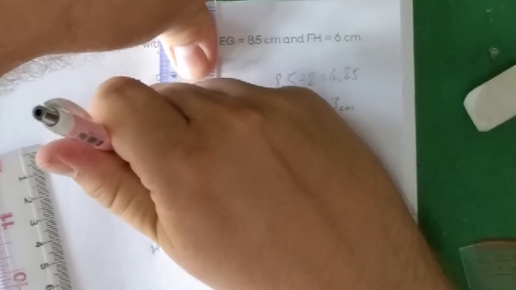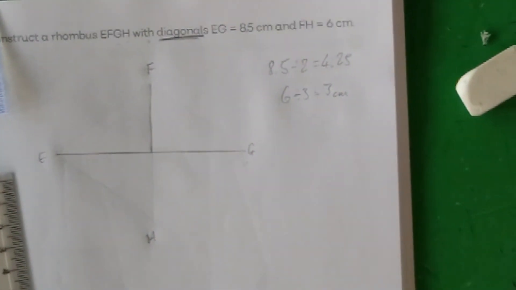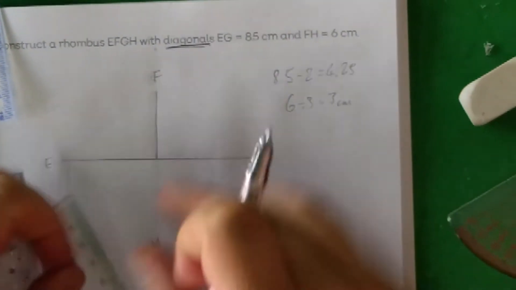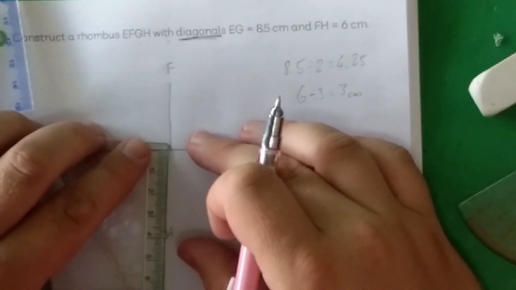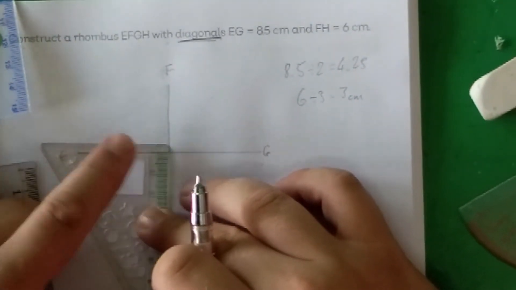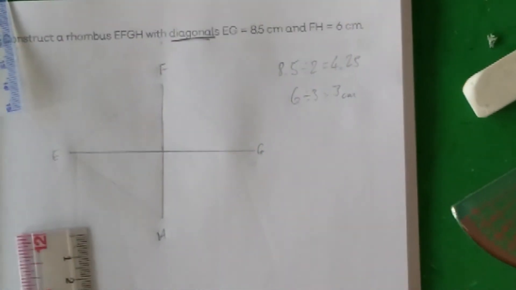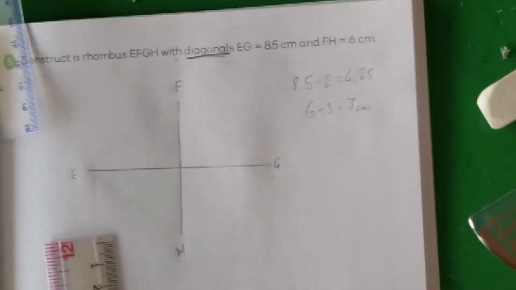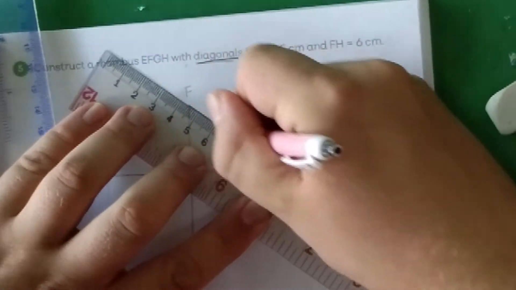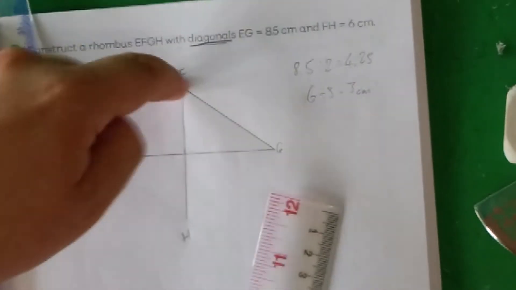3 down to the middle. That's a little better. And then, again, you can also use your set square here if you've got one of these at home. Measuring from the midpoint and then just making sure that you're at 90 degrees, just going up 3 centimeters. Easy peasy. Then, to finish the rhombus, you simply connect all these points. You don't need to see me connecting all the points, but you just connect them all up.